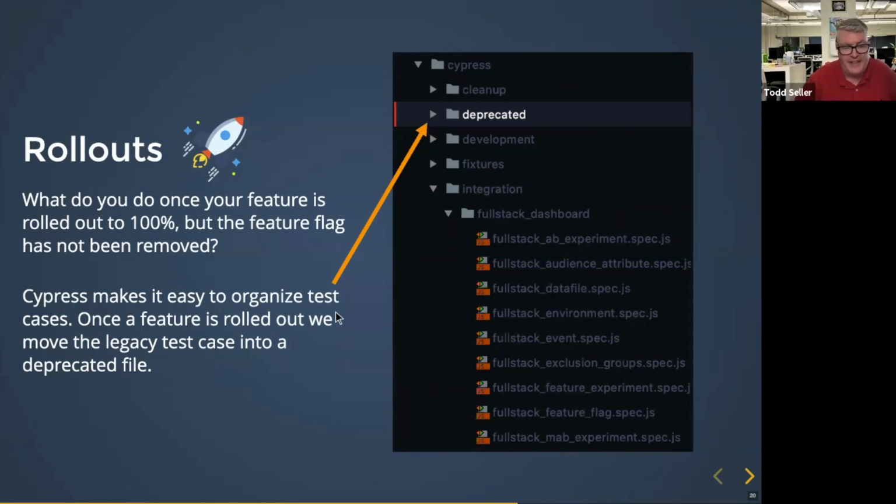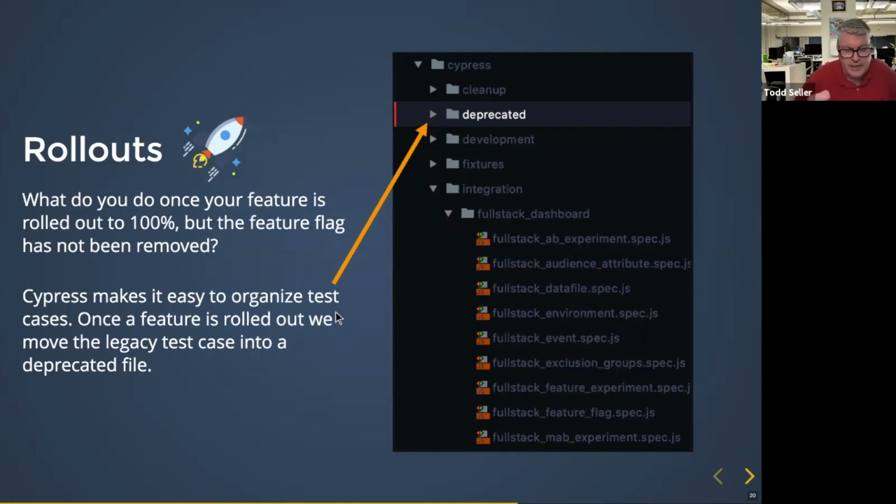But with so many flags in various states of development and deployment, the question really comes down to how you maintain these two sets of test cases, especially once the feature has been rolled out to 100%, but the flag itself hasn't actually been removed.